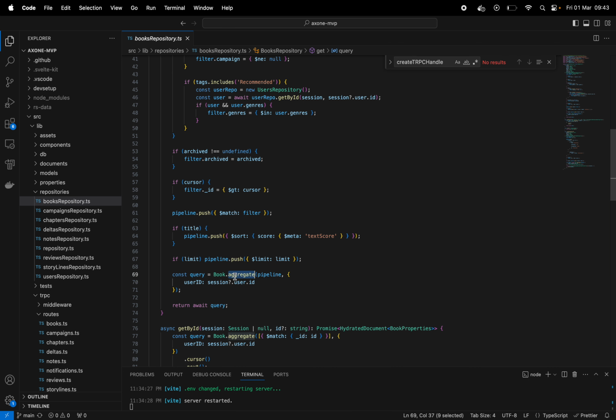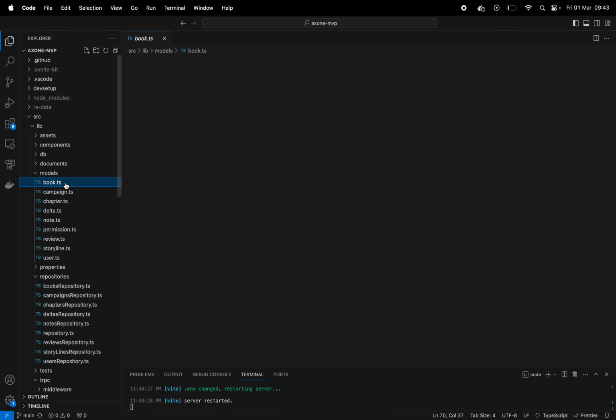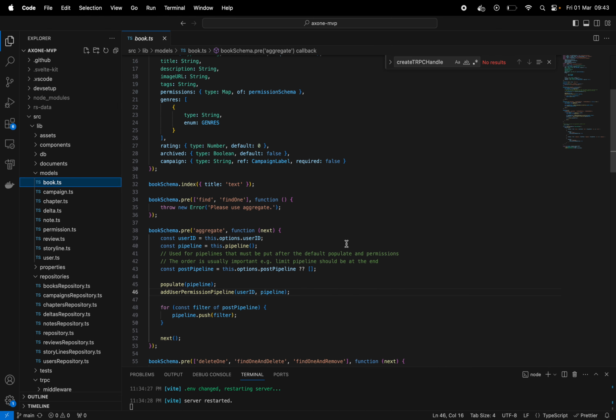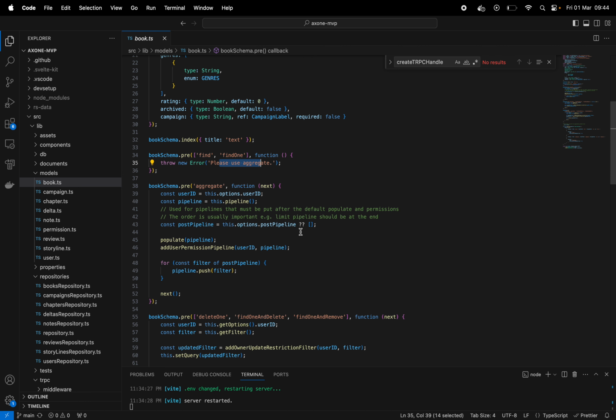And so we are only using aggregates, so we are not using things like find and findOne. That is because if we go to our model, this is the middleware for Mongoose: if you use find or findOne, for example, it will throw an error saying please use aggregate.